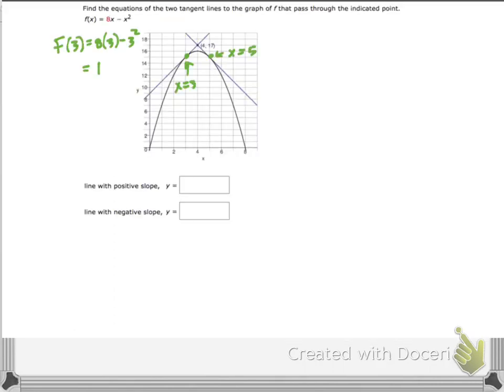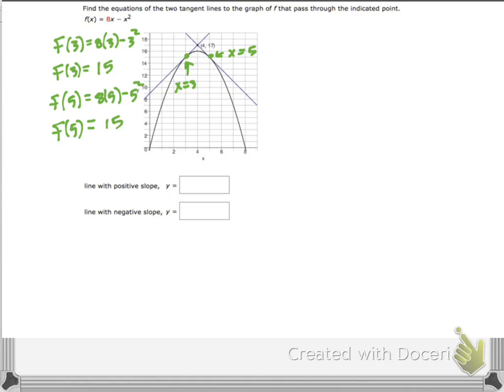Finally, if you take on and find the equations of the two tangent lines, what we need is the points at those two places of tangency, and we need the slopes at those two places of tangency. So here goes. First thing I want to do is go get the points at those spots. I think it's at x equals 3 and x equals 5 that those points exist. And I think they're both at a height of 15, but to be sure, I actually plugged them into the equation just to be extra sure. And sure enough, yeah, they're both 15. So eyeballed and with algebra as well.